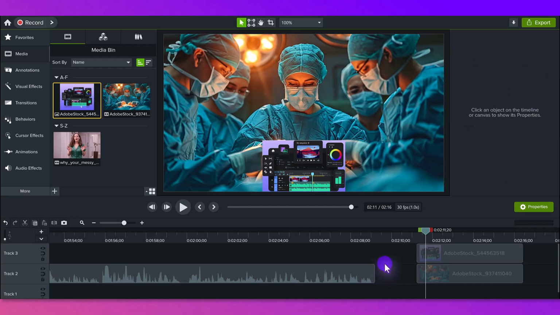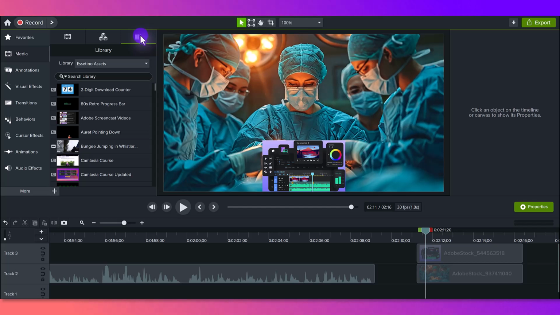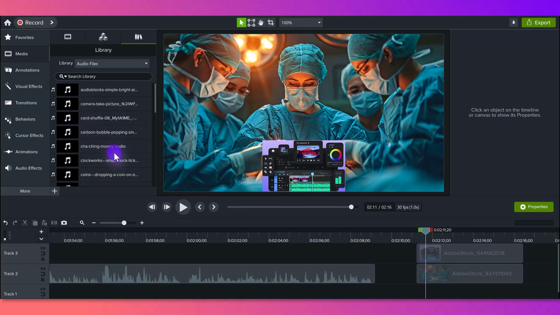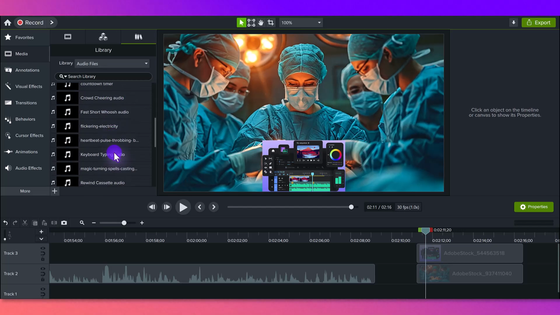And then I went to my sound effects because I have a whole bunch of sound effects that I've saved over the years. I'll just go to my audio files. And I had a heartbeat pulse throbbing because I figured that I would use this in future videos and I was correct.